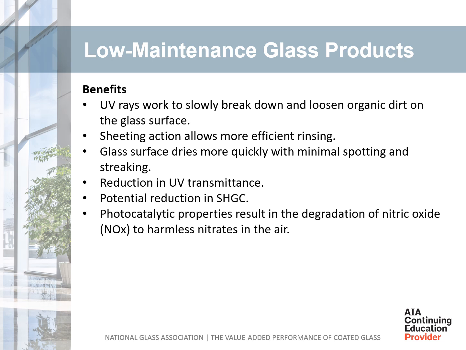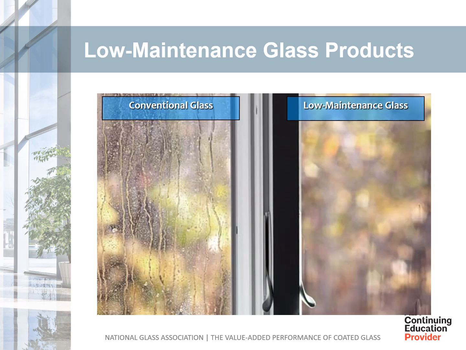And finally, photocatalytic materials have been proven to have a positive impact on indoor air quality. During the photocatalytic process, hydroxyl radicals are created on the coated surface. These hydroxyl radicals participate in oxidation reduction chemical reactions that break down nitrogen oxides and convert them into harmless nitrates. Finally, here is a depiction of the sheeting action of low-maintenance glass on the right compared with conventional uncoated glass on the left.